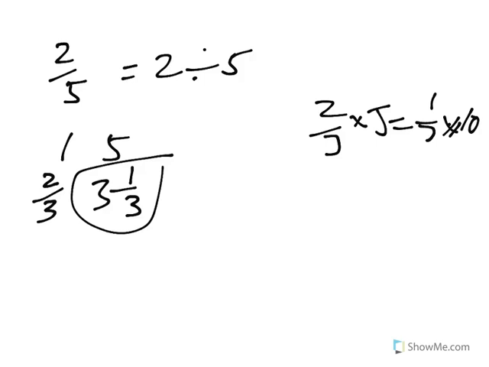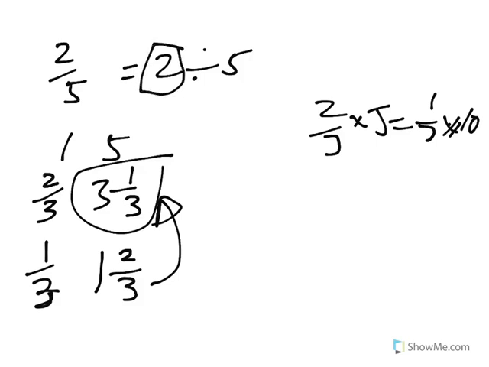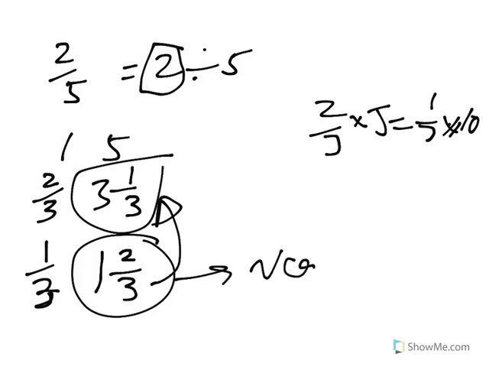So here's what's neat about this. They would also be pretty comfortable now taking half of that and knowing that half of 3 1/3 is 1 2/3. It's pretty clear that if you double 1 2/3, you get 2 4/3, which is the same thing as 3 1/3. But again, this is something they'd be pretty comfortable with. Now we're trying to achieve the number 2, and finally we're at least smaller than it. We just need 1/3 more.